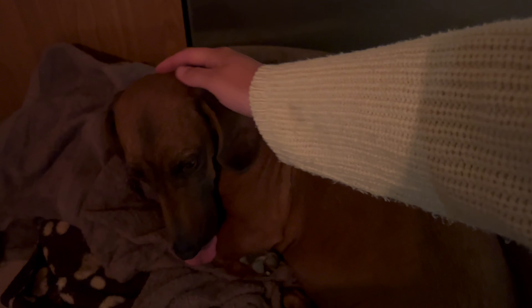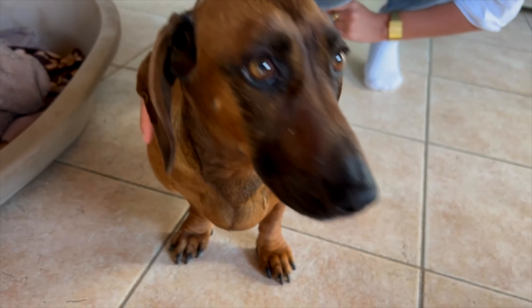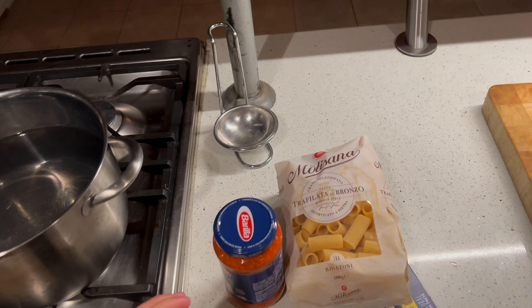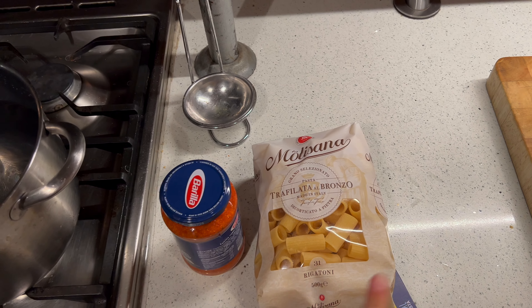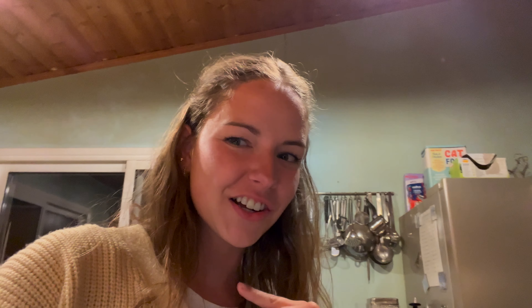We're getting ready to make dinner — look how cute our little guard dog is, she's the cutest little Airbnb puppy. Say hi, Shushu! We have a very simple recipe for tonight: just some rigatoni pasta and ricotta sauce, and we also got a bag of spinach. We're trying to figure out how to use the gas stove — it's not turning on so we'll see if we even get some pasta tonight.